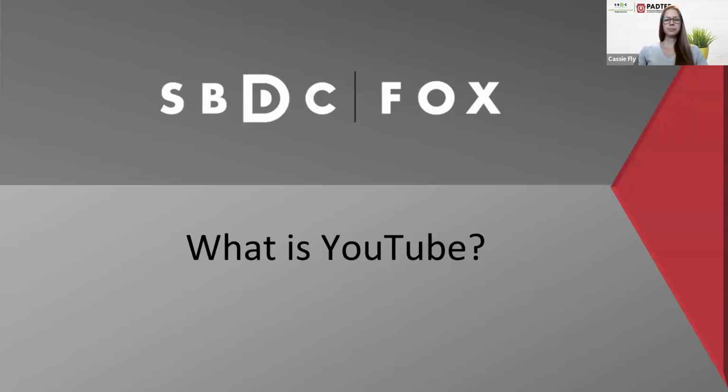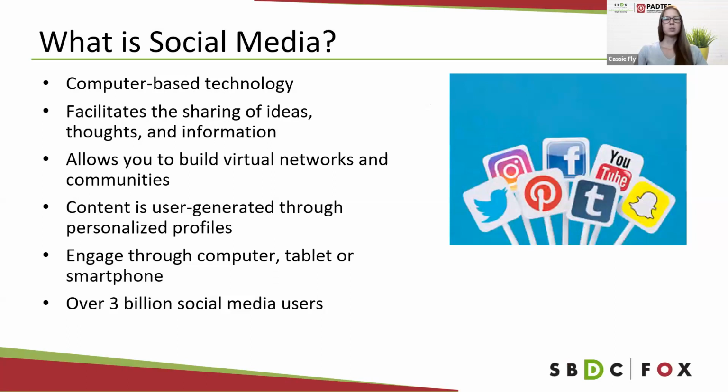So first, before we get into what is YouTube, we should talk about what's social media. So social media is an internet computer-based technology that facilitates the sharing of ideas and information. The various platforms, Facebook, Instagram, YouTube, and others, allow you to virtually network with other individuals and businesses. And what's really great about social media for businesses in particular is it allows you to share content and information about your business with a larger number of people that you might not be able to reach just in person.